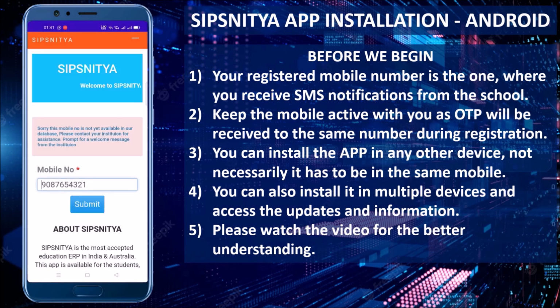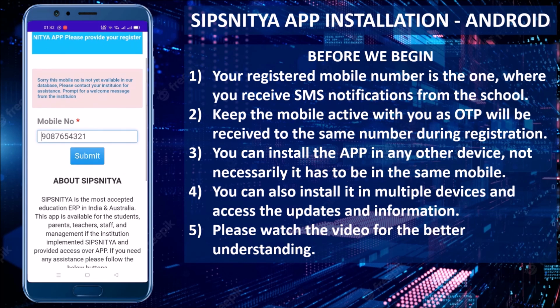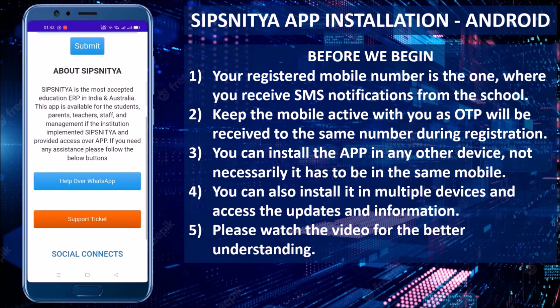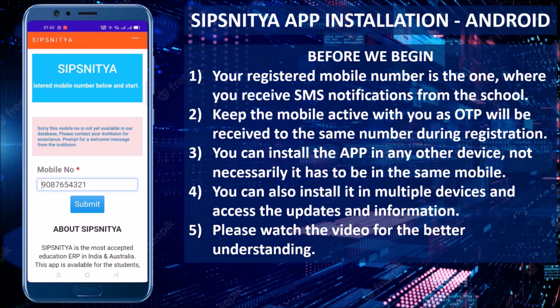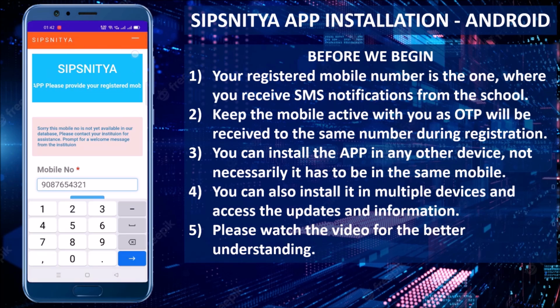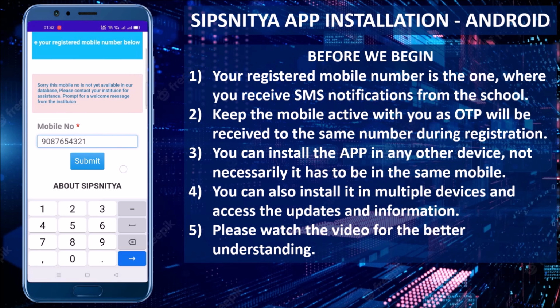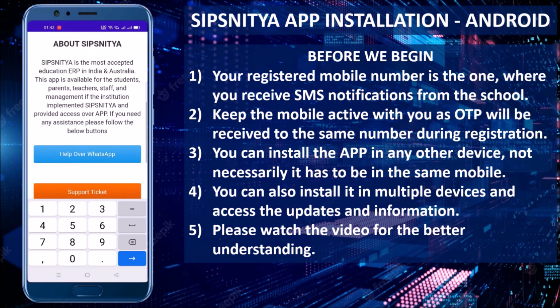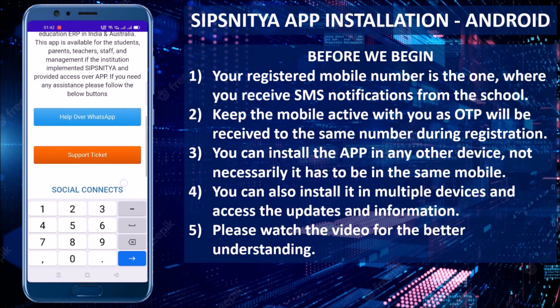Sometimes, unfortunately, the registered mobile number may give an error like, "The number is not available in our database," etc. Please don't worry about the same. If you are doubtful, you can try with another mobile number. Else please scroll down. Here you can get connected with our support team over a WhatsApp chat.